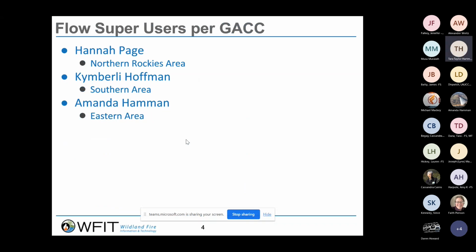So we've been working with, in the dispatch space, a few of the super users that let me identify them here. So Hannah, Kim, and Amanda are more of our super users in the flow space. So they're pretty versed in it, more versed than I am personally, for example. So there's some really neat things that these centers are doing. They are part and representatives to a national technical committee under the dispatch/GAC space. So looking to share more ideas with our users of this audience. So those are some resources that you could reach out to for more information.